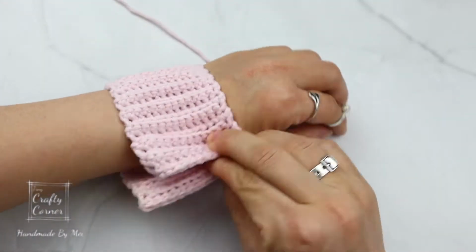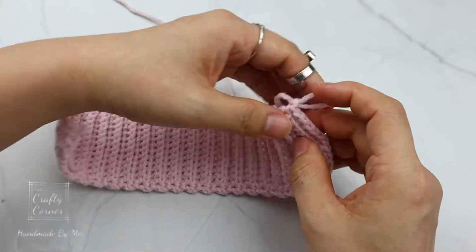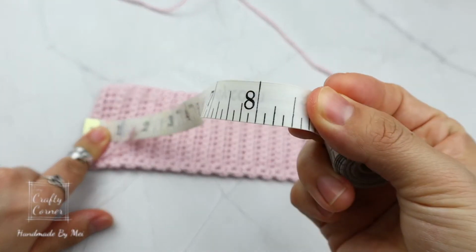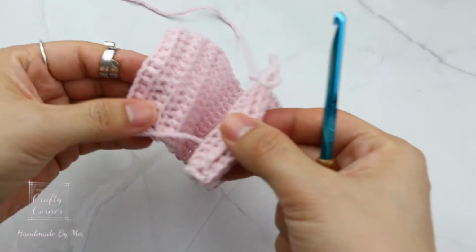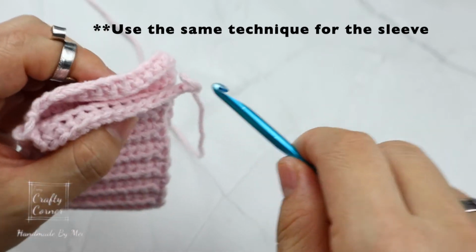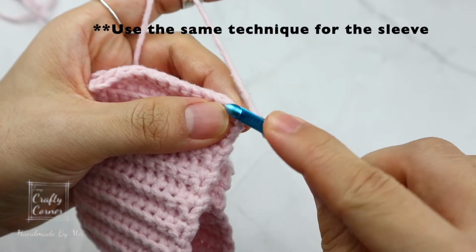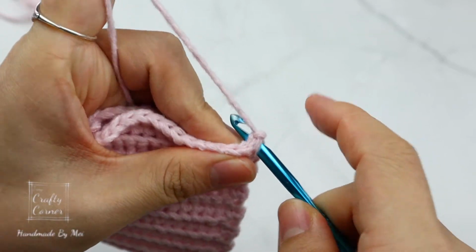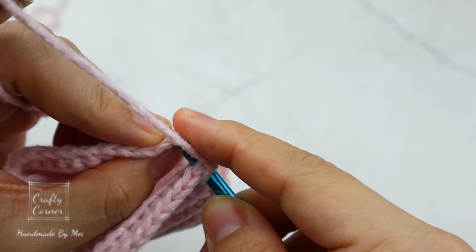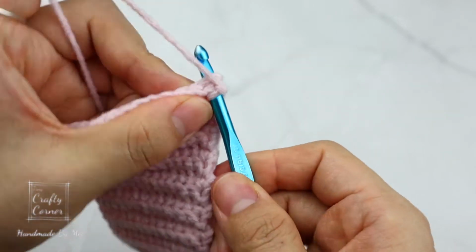The cuff I stopped until it is able to wrap around my waist, and it's loose. It's about 8.5 inches. And now, fold in half and connect both ends together. If you like to, you may also use a yarn needle. So insert your hook into the first stitch or the two layers, and make a slip stitch.